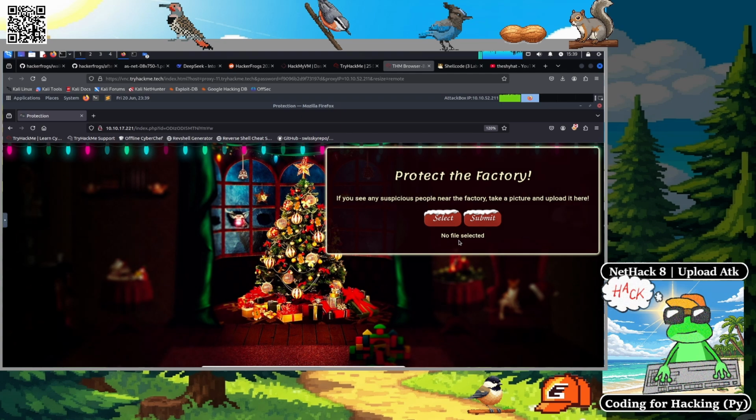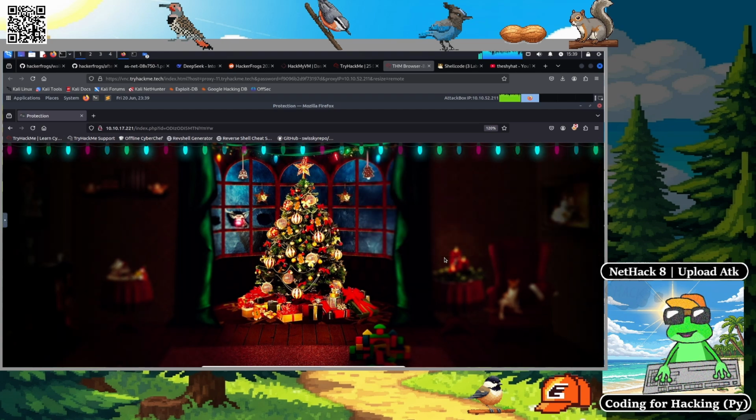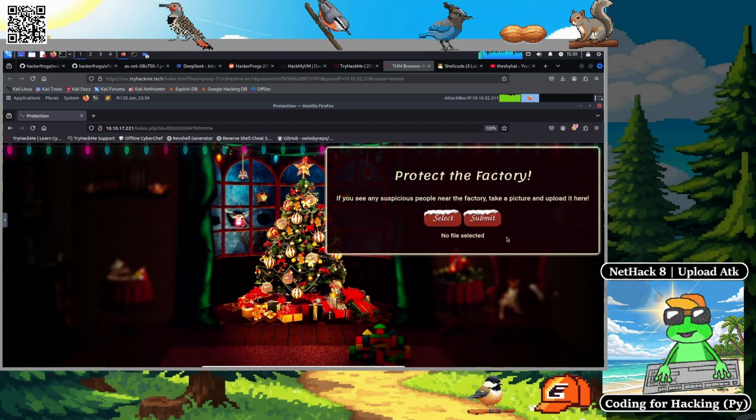So can anybody tell me why it says invalid extension when you try to upload the webshell.php file? The reason why we're not able to upload our PHP file is because it's looking for a picture to be uploaded. Yeah, the file extension.